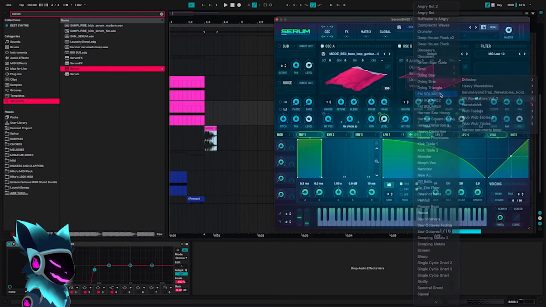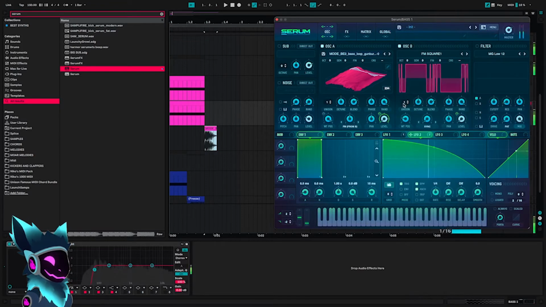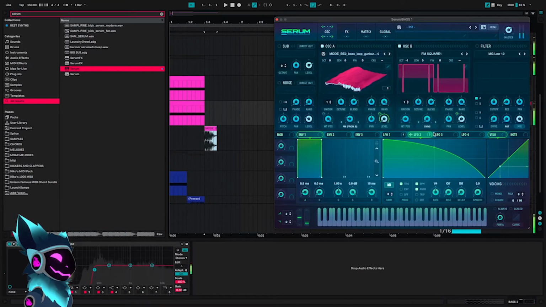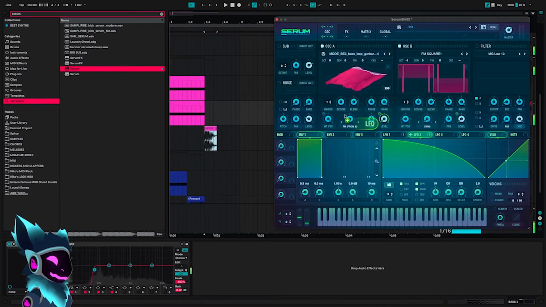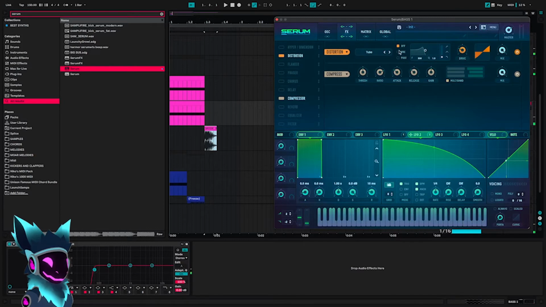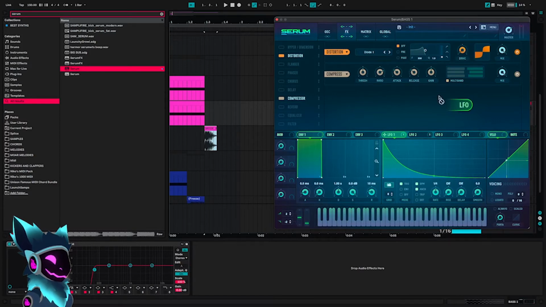So what we can do is maybe grab a different wavetable. Or we can compress it. Maybe we need to modulate the FM from B. And then add loads of distortion. But we can modulate this like such.